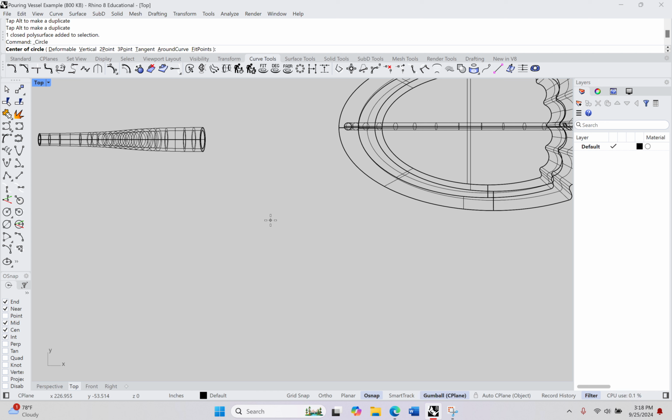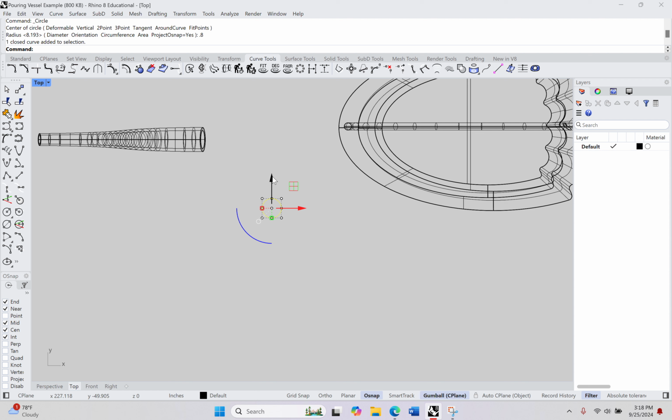I don't want it to be a 1 inch radius circle. I think I would rather keep it a bit smaller. So how about 0.8?